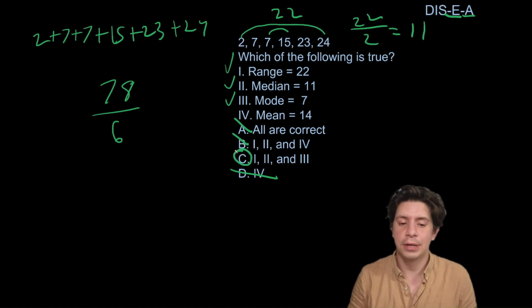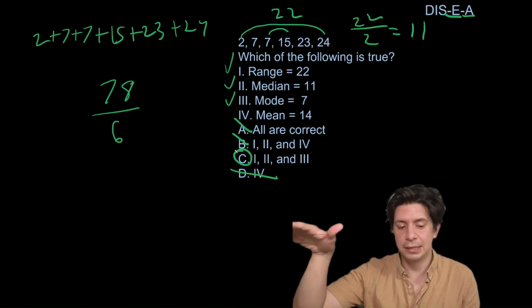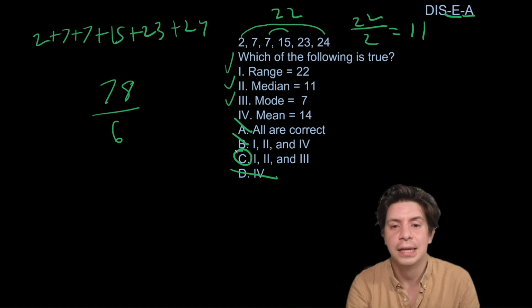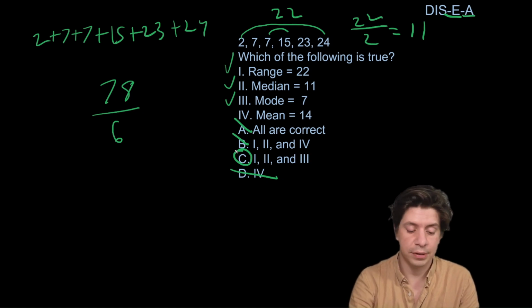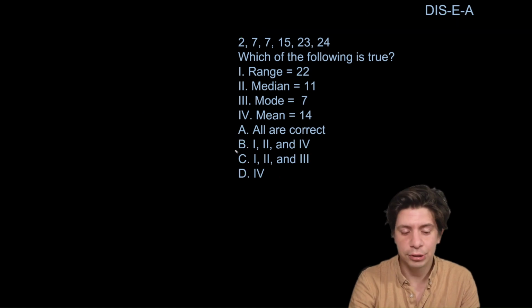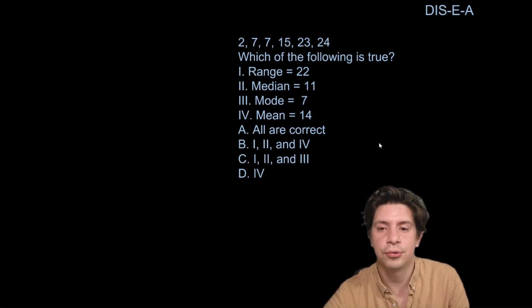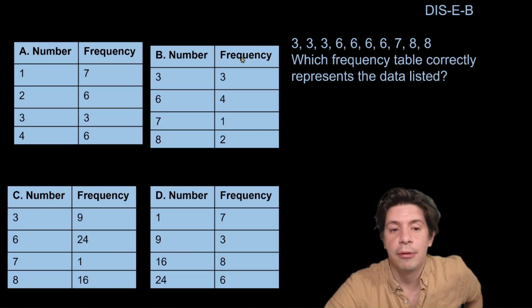Okay, so this is a really straightforward question because they organized the numbers for us already from least to greatest, and the numbers are all pretty straightforward. Integers, whole numbers, nothing too crazy. So this one should be pretty straightforward for you. We'll try another question in the easy levels, all about frequency tables.